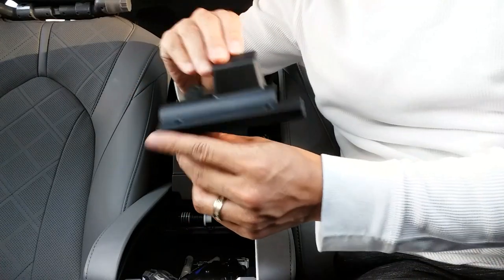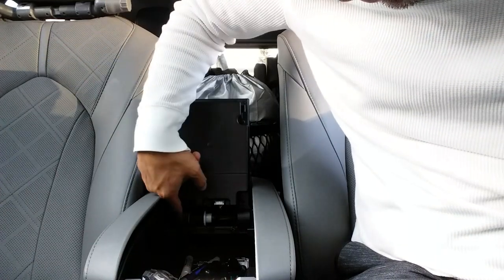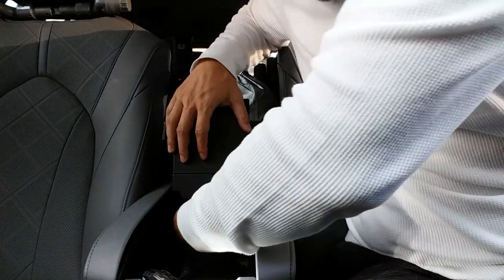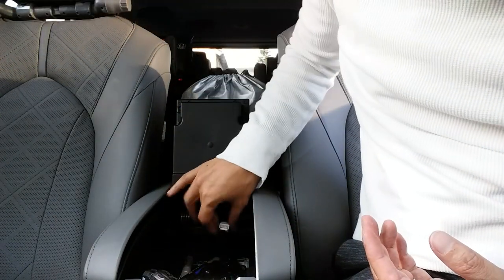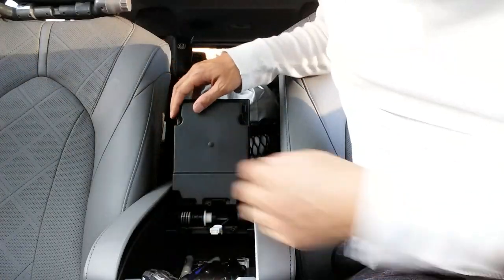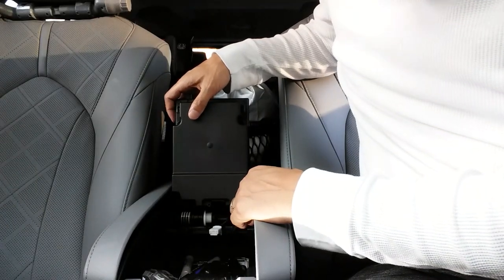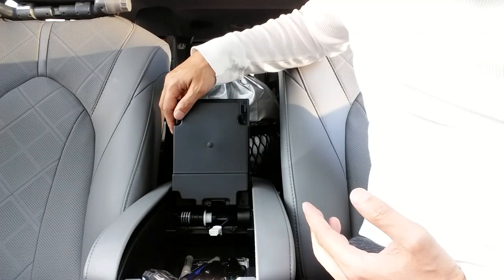So this bottom part we just take out, and that's going to expose the spring right down here and the power connection right over here. So now that this is disconnected, you'll see this little cable right here. Try to push it out of the way and push it into the hole right here. And what we're going to do is try to remove this spring out. I know that there's two screws on the outside, so we'll see what's the best way to get this out.